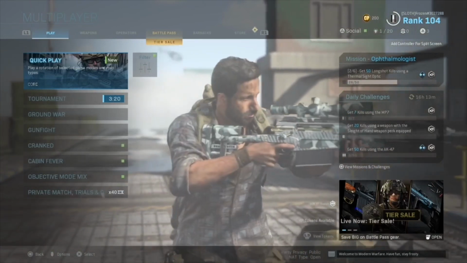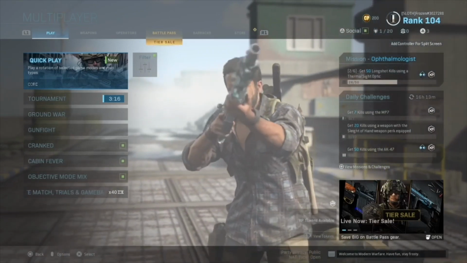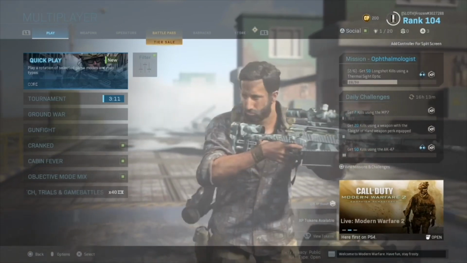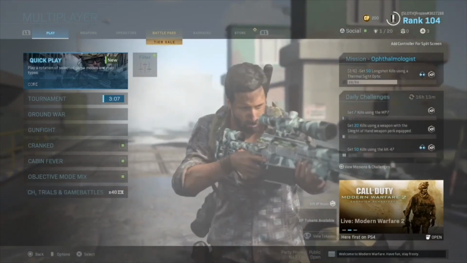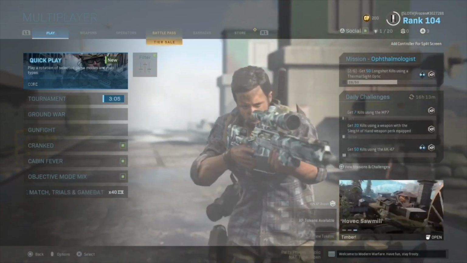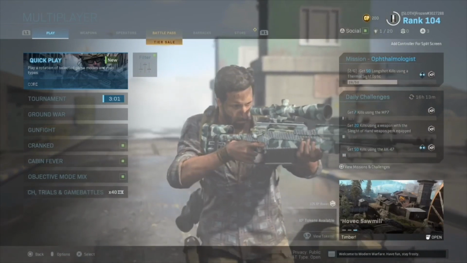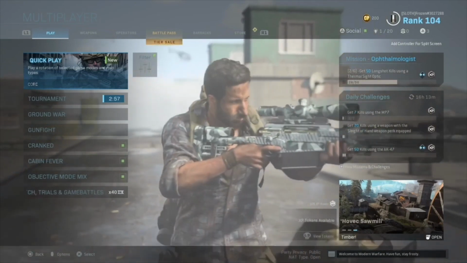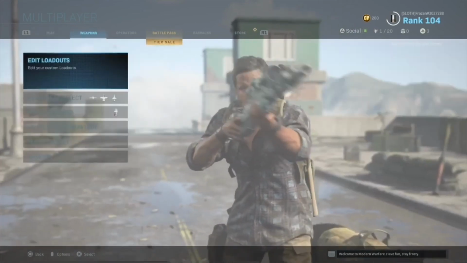But when I aim in, I don't aim in fast, I aim in slow. And I will talk about that because the aiming has to do, now listen carefully, with what attachments you put on your gun. Now, if you look at the attachments, there are pros and cons. The pros are very important, and I'll be showing you that right now. Let's get into this video.